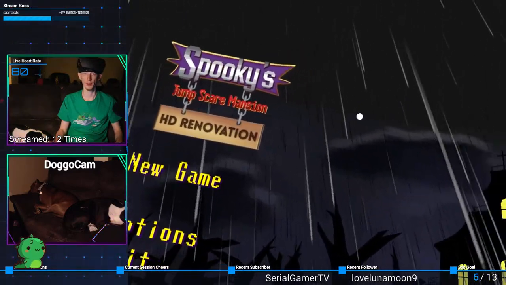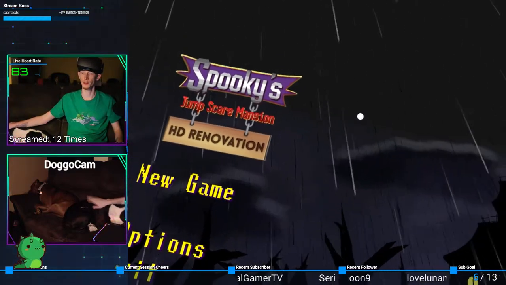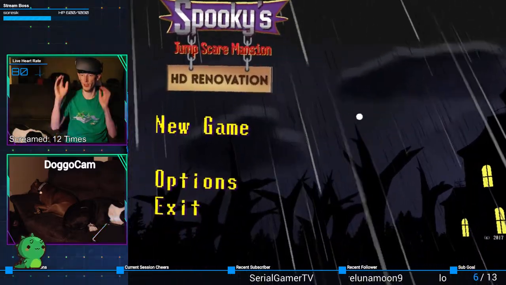Let's play some spooky games. You ready? Let's do so. Hi. Gotta get good luck, doggo pats. Let's do this. All right.